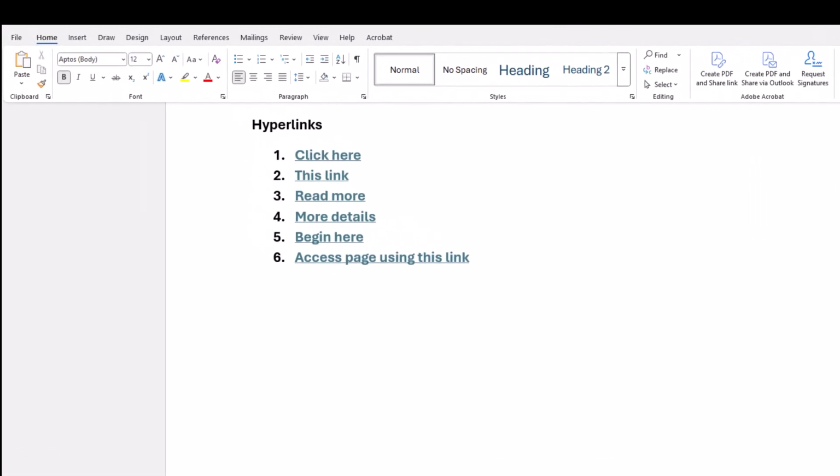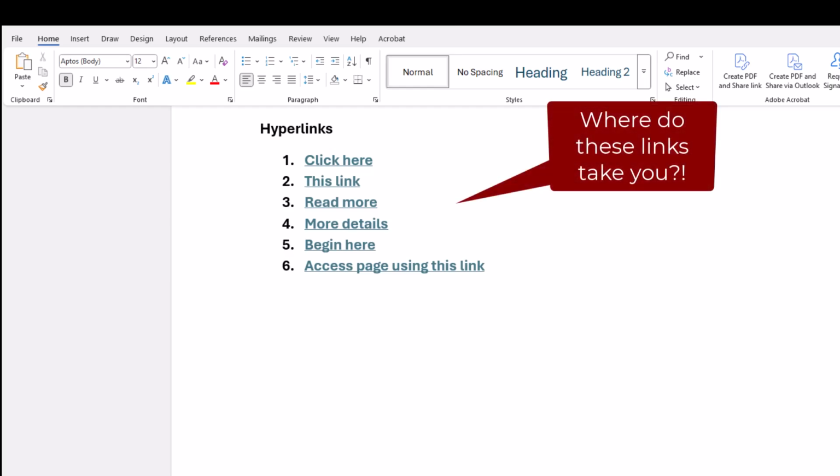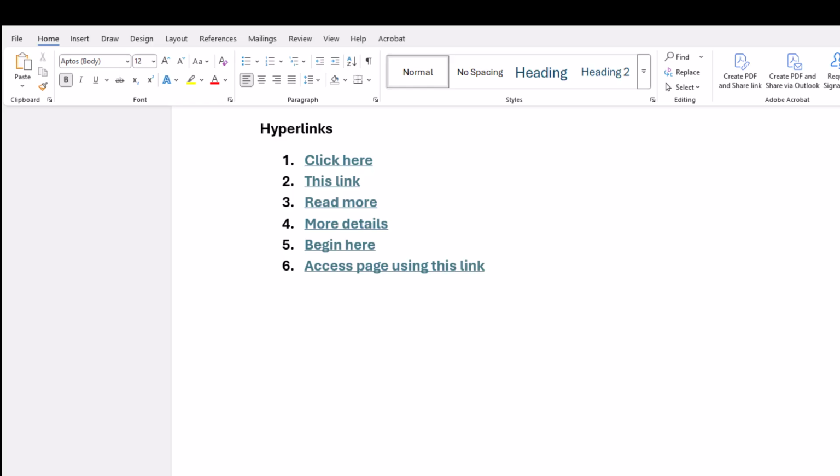However, if we look closely at each of these hyperlinks, most of the names are not very useful. For example, if I wanted to view the campus map, I wouldn't be sure of which link I should select. The hyperlink names make it difficult to determine which is the desired link.